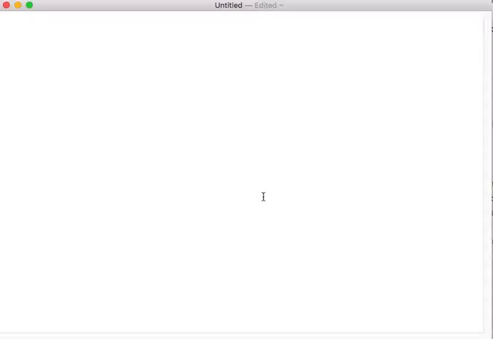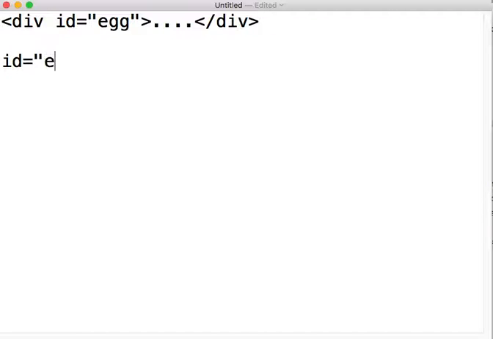Before we go on to do some more practice, a word on how to name things. So we've seen some examples of a tag. For example, here's a div tag with an ID of egg. Then something happens, then it closes. So you can have IDs on things. You can have classes on things. You have ID equals egg, class equals vocab, or some of the ones we just saw just now.